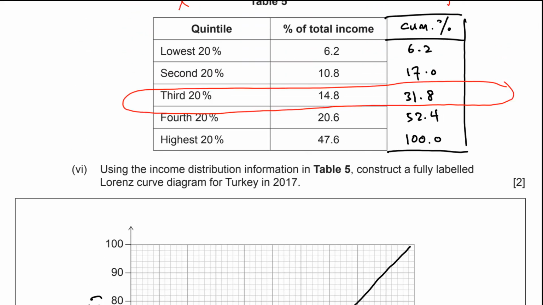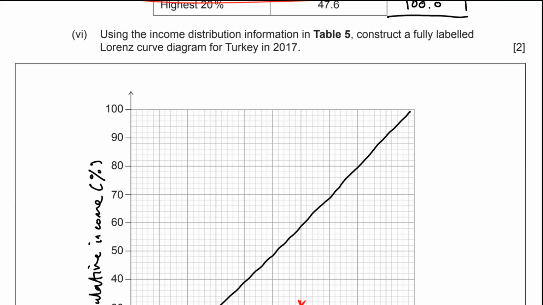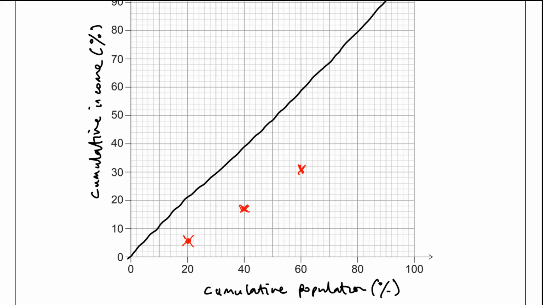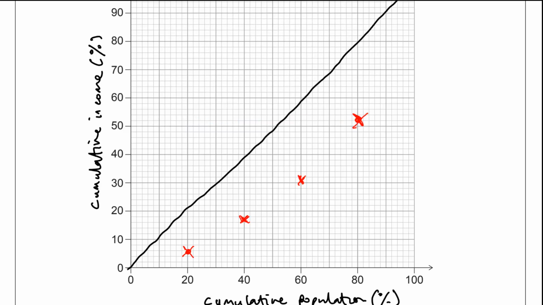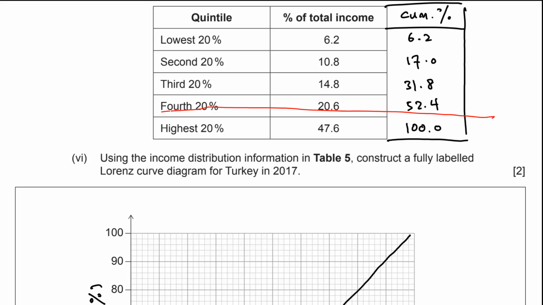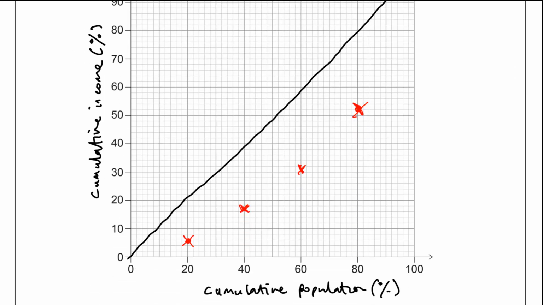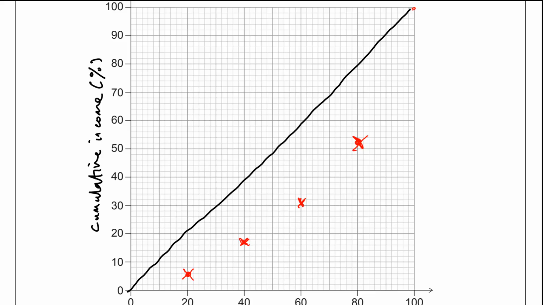Then for the next one, it's going to be 52.4, and 52.4 is around here somewhere, yeah? So we go over here. That's the 52 coordinate. Get rid of that line, it's a little bit unsightly. And then the final quintile, being the highest 20%, they're obviously going to account for the final slice, which brings the cumulative up to 100. So that last coordinate is going to be over here somewhere.